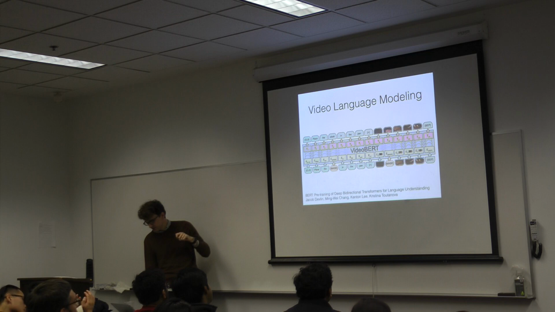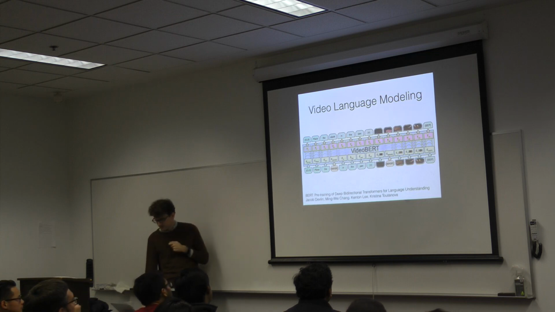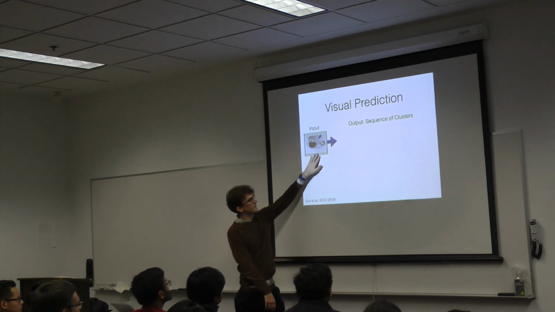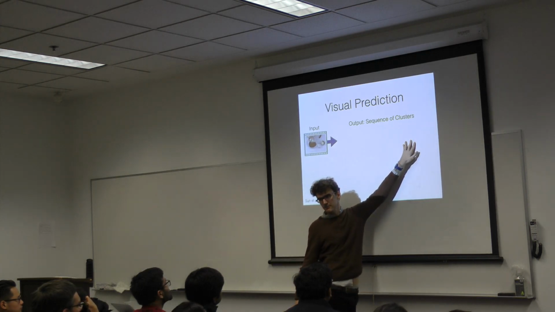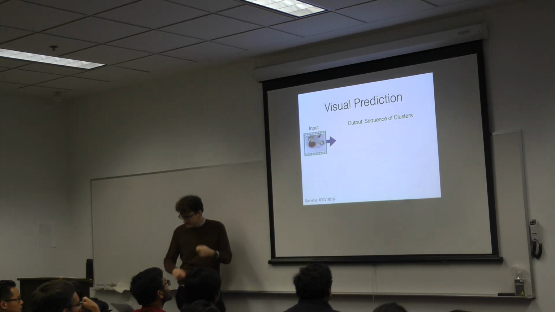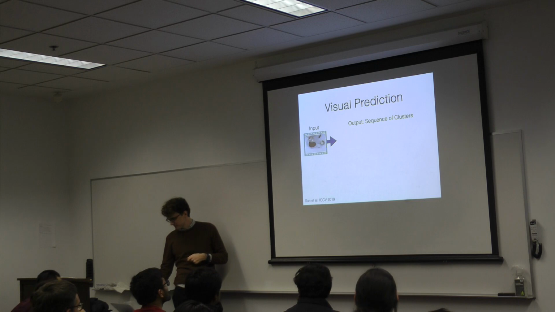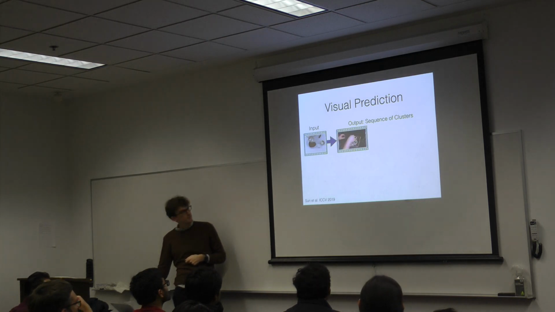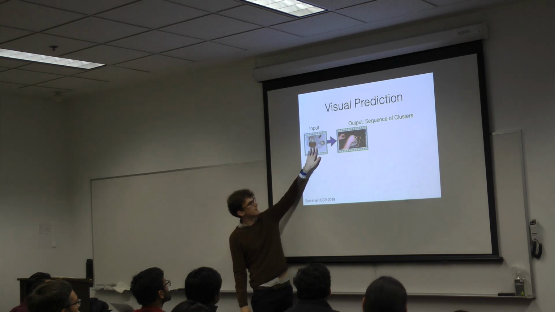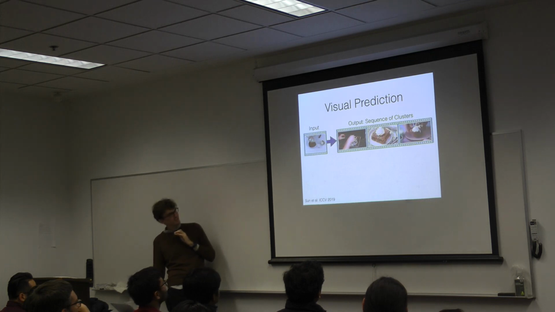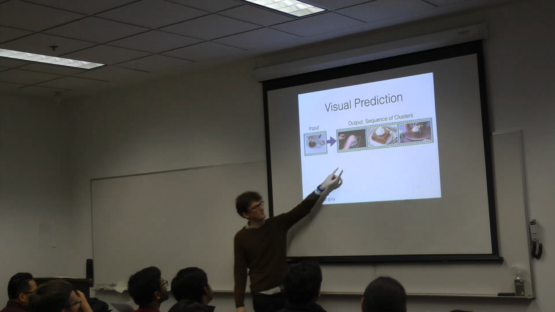Okay, so anyways, you can train this up on all this data, and then you can use it for a couple of different tasks. One task is prediction, where given just an input frame, we can try to predict the sequence of steps that could happen next. The way you do this is you take that same model and just unroll it. You fill in the blank and keep feeding forward to make predictions. So here's people putting a flower in a cup, and the next step it predicts is that maybe this might go into another one. And then you get a tasty treat out at the end of the day as you go further out.